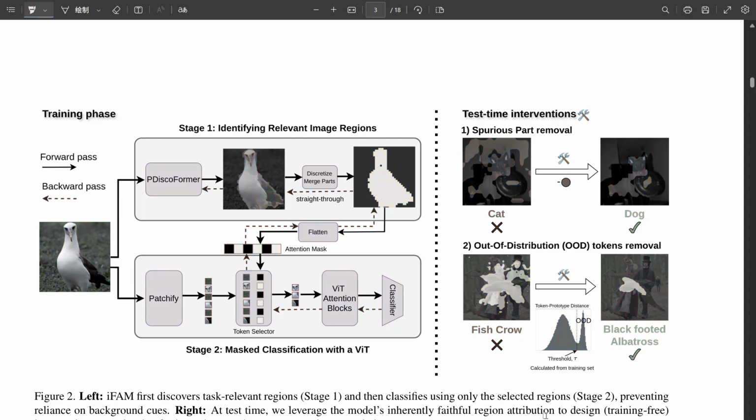So the big question, does it work? What are the quantifiable gains? This is where it gets impressive. On tough out-of-distribution datasets, the ones designed to trick models with spurious correlations, IFAM significantly improves results. Like which ones? On Metashift, which tests context shifts, it boosted the worst group accuracy, that's how well it performs on the hardest subgroup, from 81% up to nearly 89%. It's a big jump. Okay, 81 to 88.6.